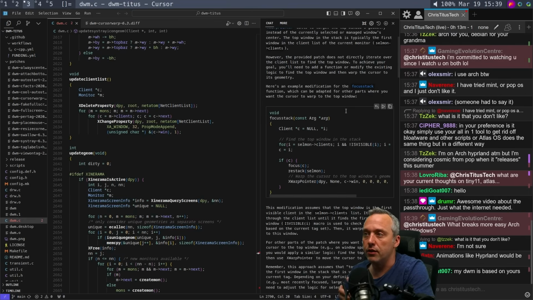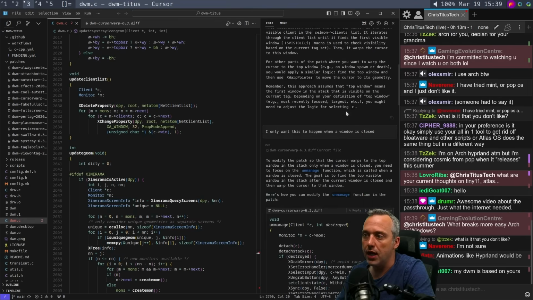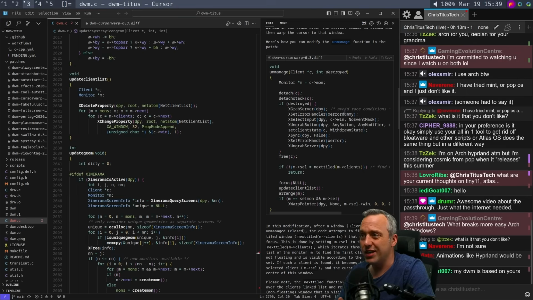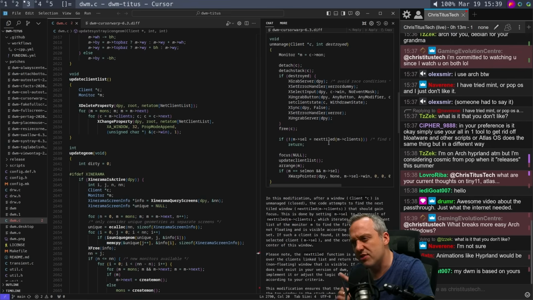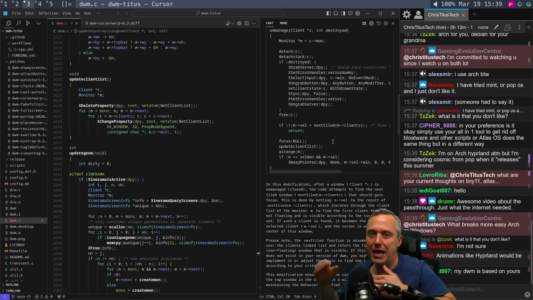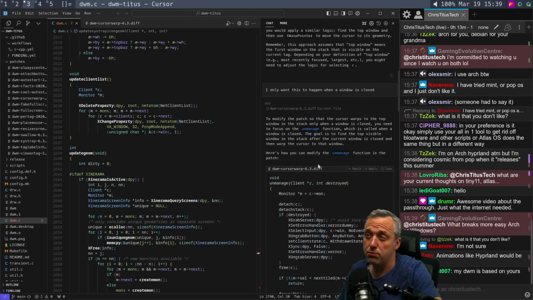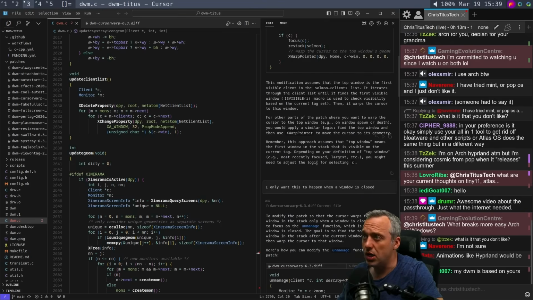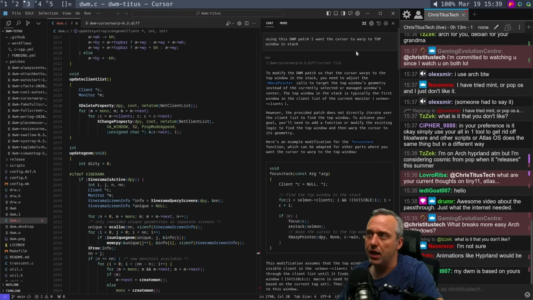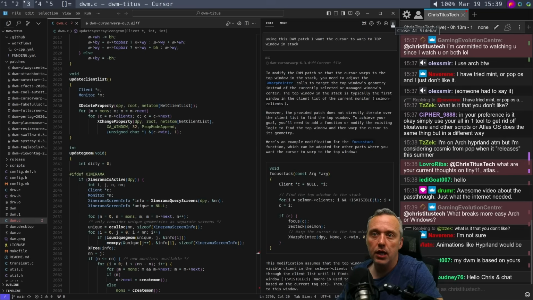And the instructions with a lot of the chat built into this just tell me what to do. Now, obviously, some stuff's not quite right because you have patches on patches, and you have to change a few things. But for the most part, GPT-4 does a great job analyzing a lot of the code, and I have an easy way of doing it. Animations like Hyprland would be great.